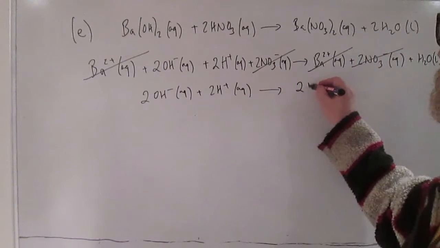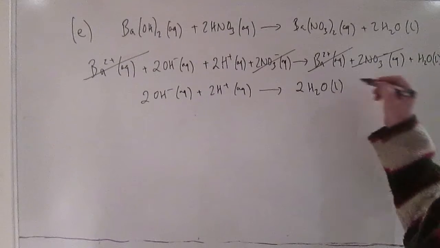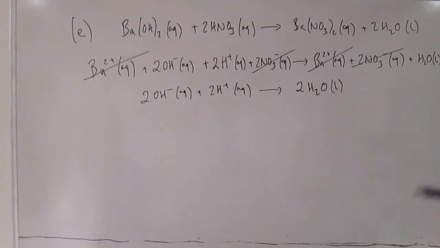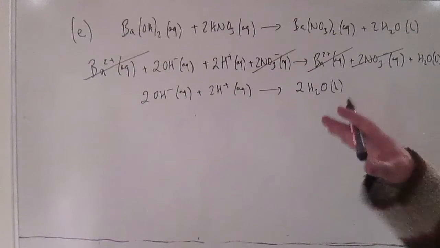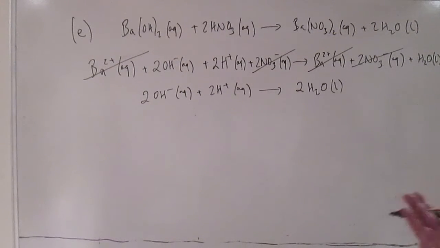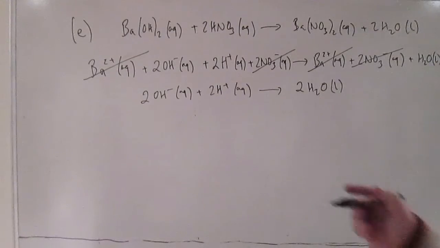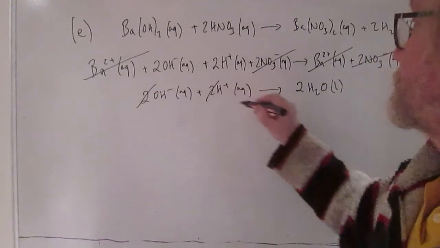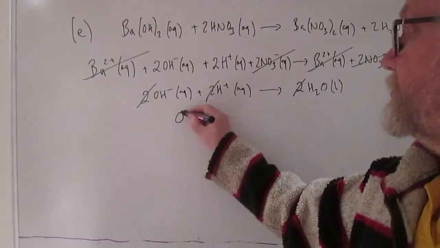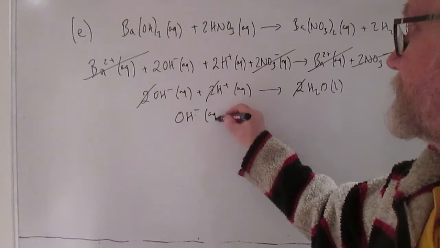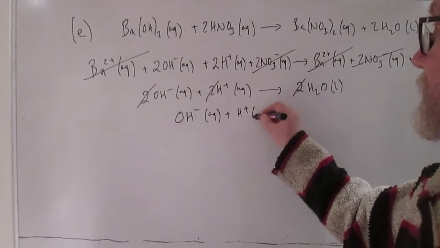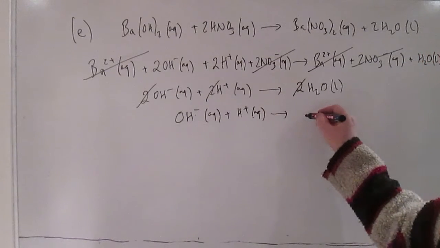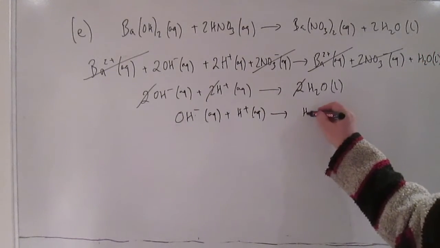And that's almost but not quite the answer, because what you always have to do at this point is check whether that's in its lowest terms. What that means is, can you divide through by 2 or by 3 or by 7 or something and still get whole numbers? And the answer is obviously in this case you could divide through by 2. So all those 2's will cancel out, and that just gives you this, which is the fundamental neutralization equation, which you always get for acid plus hydroxide reactions.